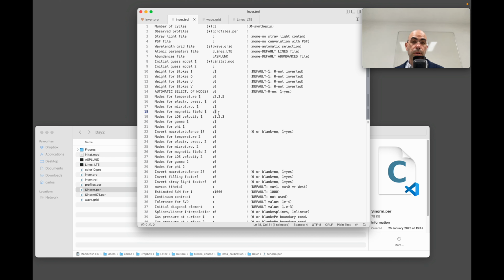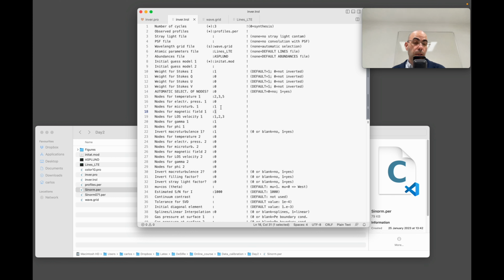So I think it's important to have one degree of freedom, even if you believe that the magnetic field should be very, very small. Sometimes it's better to just have it as a free parameter because the code can, in fact, make it weaker. Maybe you have 50 Gauss because you think that this is a good value for quiet Sun inversions, and then the code decides to put 10.